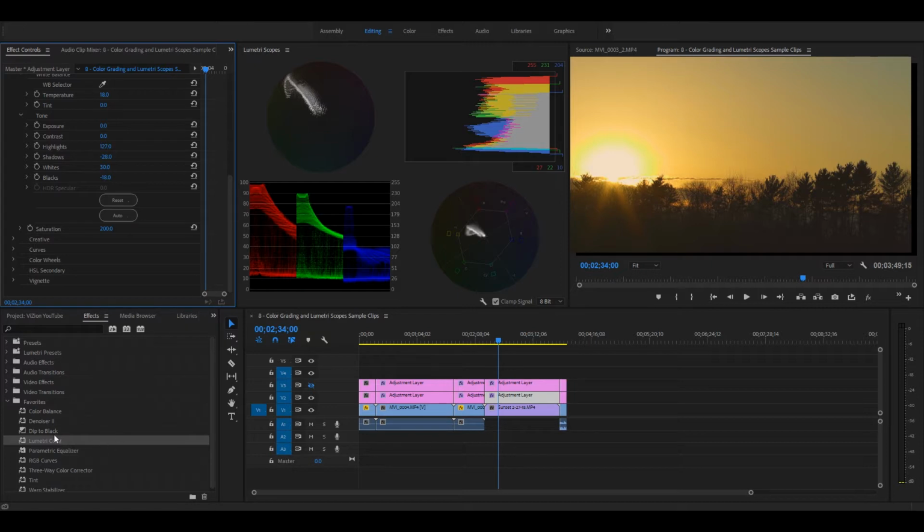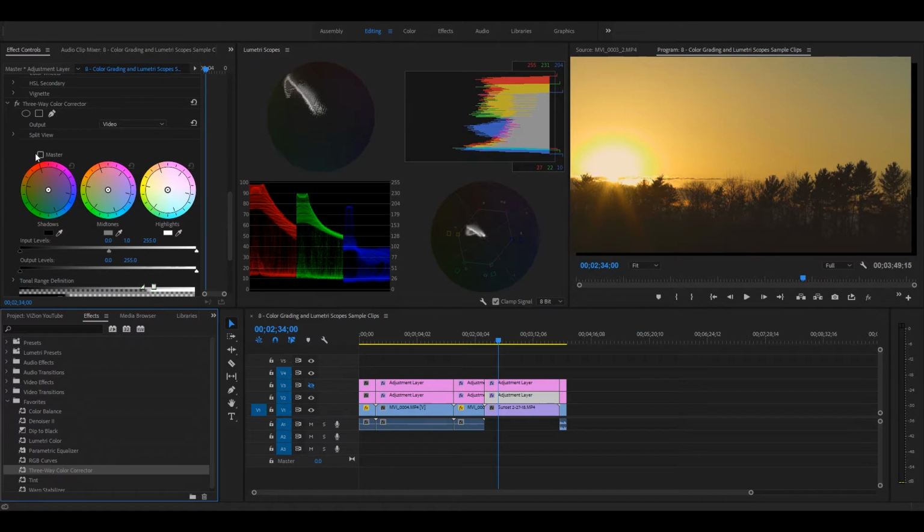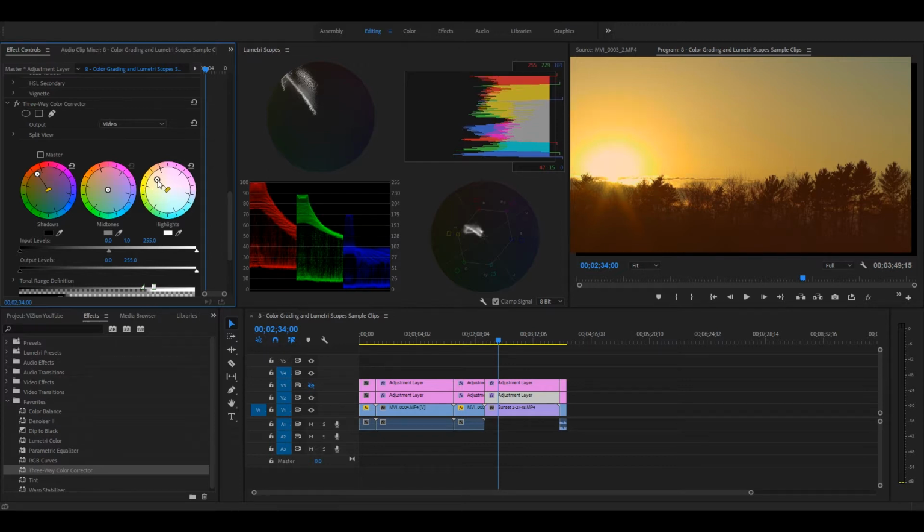And then I'm going to add, once again, the 3-way color corrector. And this is where I can, with the master channel, adjust the highlights, midtones, and shadows all at the same time. I actually turn that off. I'm going to make the shadows go towards the reds. And now I'm feeling more like it's almost like more of an ending of a Western with the color settings here. And I'm also going to take the brights, and I'm going to bring them more towards the yellows.